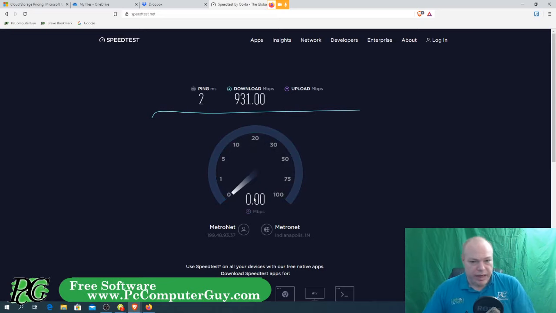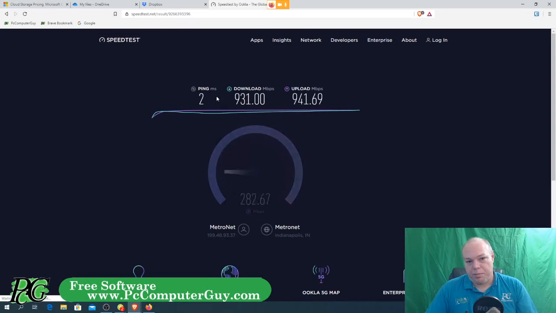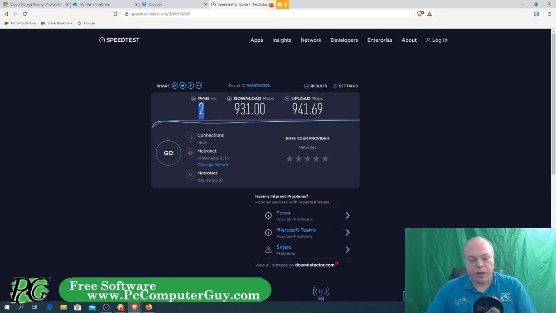While we're here, a little side note. People think that if you have more bandwidth, and the ISPs will essentially lie to you and tell you if you pay for one of the higher services, it's better for games. It's not true. The ping does not change regardless of the speed that you have, assuming that you have enough. And if you have 20 megabit or higher, then you're fine.